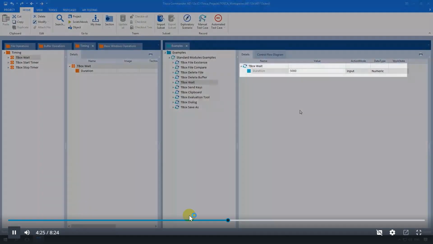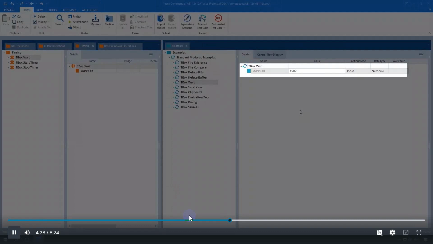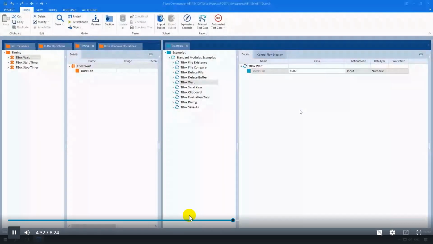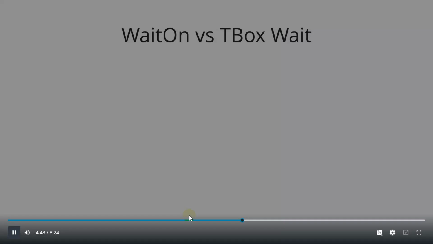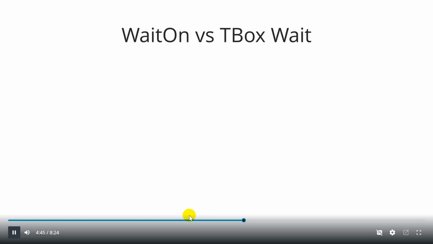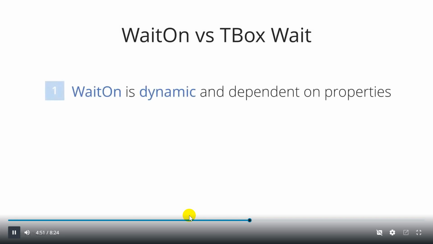tbox wait allows you to insert a static wait into your test case. You will only need to adjust the duration in milliseconds. A common question concerning tbox wait is, what is the difference between this module and the action mode wait on? Well, as you know, the action mode wait on delays the execution of the next test step value by waiting for a specific property or value.